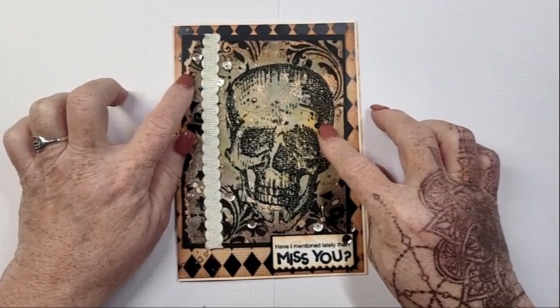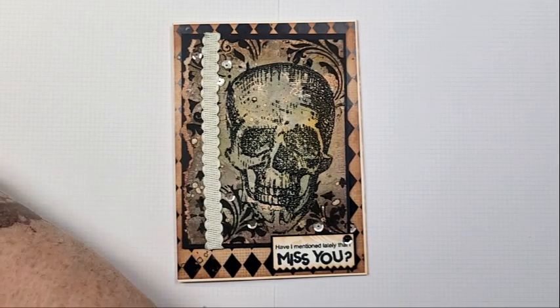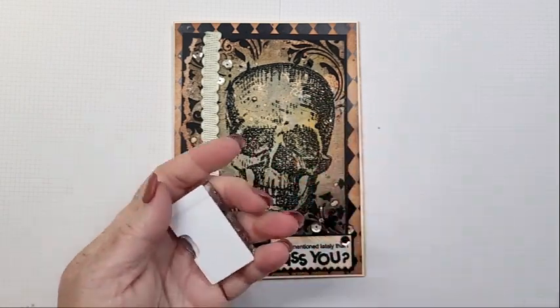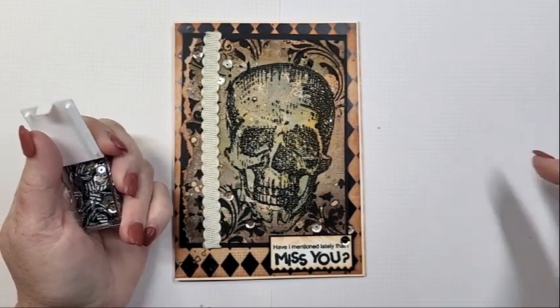But I went back and I added some blingage. So I've been going through my blingage, trying to use up the things that are not This Calls for Confetti, because my TCFC stash is building so fast. And I love it. And typically that's all I use, but I also have these other beautiful things that I also want to use. And I'm not finding the one that I put on there. What in the world? Oh, I pulled it out of this one. Ooh! All the mini little pieces are coming out.